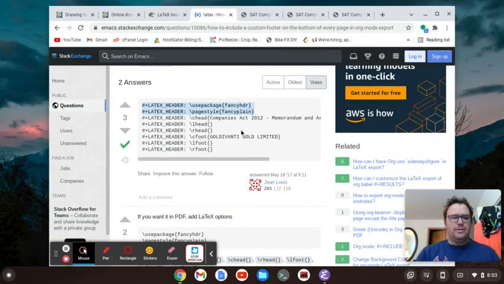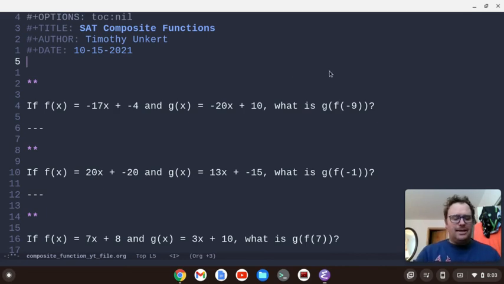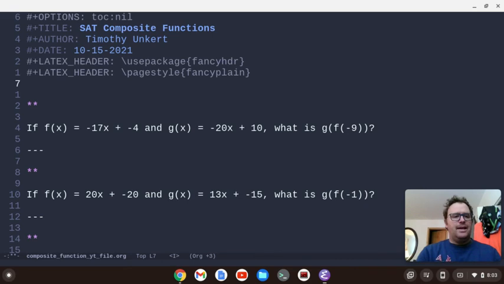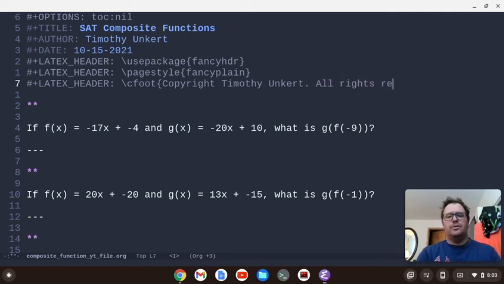I need those, so I need to bring that in. I'm actually going to just copy this, yank that, and then we do /c foot, and then copyright Timothy Unkert, all rights reserved.